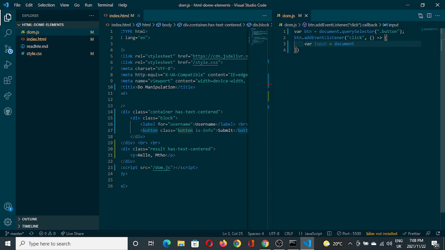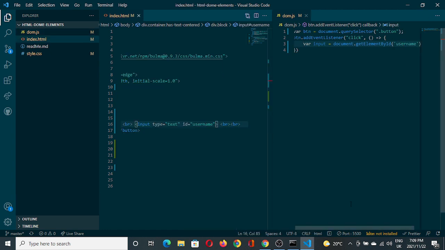So I'm just gonna say getElementById. There it is. We're gonna get the element by ID, and then we need to specify the ID that we want to get. I think we used username. Yes, it was username, which is this one. You've got the ID, getElementById, which is username, and then username, which will work.